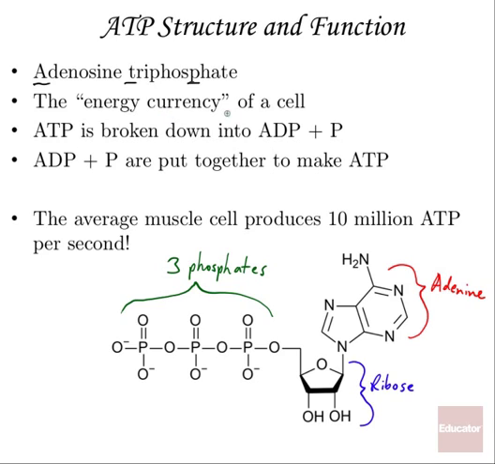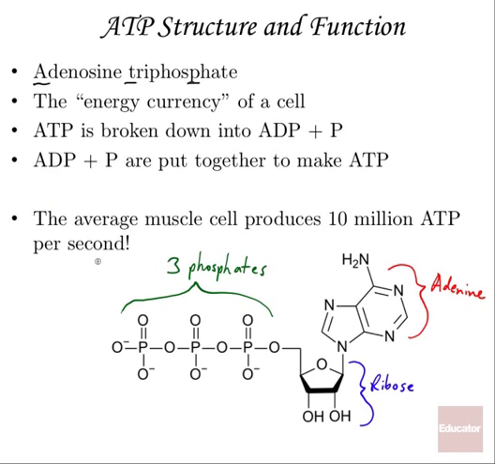So like I said, it's the energy currency of a cell. You can spend it in terms of powering anything that needs to happen in a cell that requires energy. So ATP is broken down into that adenosine diphosphate plus the other phosphate. When ATP breaks apart, you get these two, and that's a release of energy. That's how you spend the currency. To get it back, you got to put these back together, and that requires energy to attach them back together. And that's how you get ATP. So up here, when you break it down, that is an exergonic reaction. Here, it would be endergonic, the input of energy.